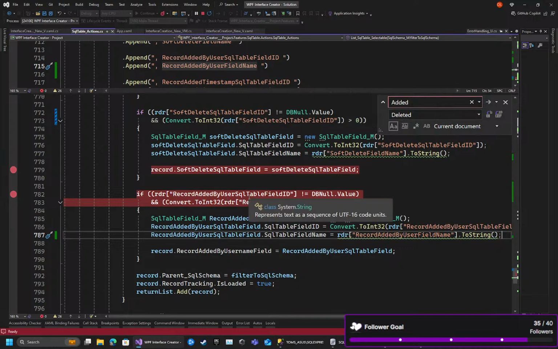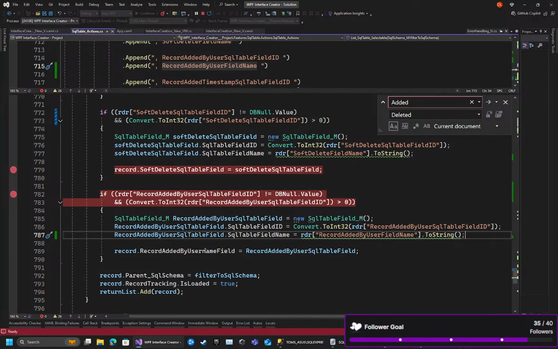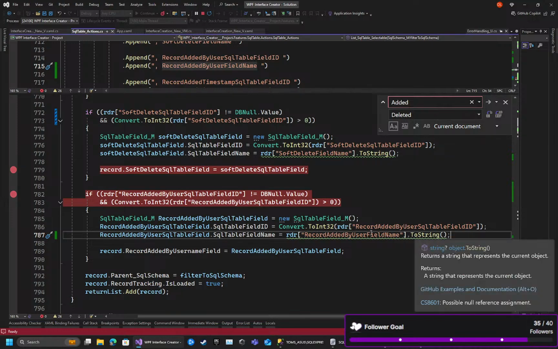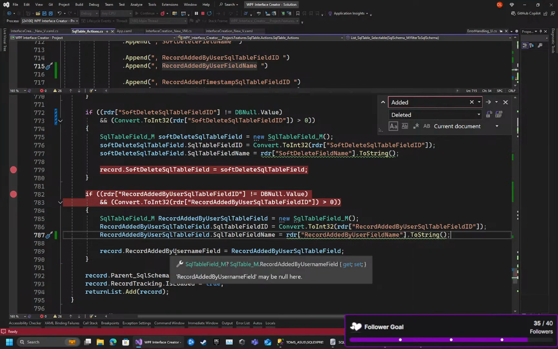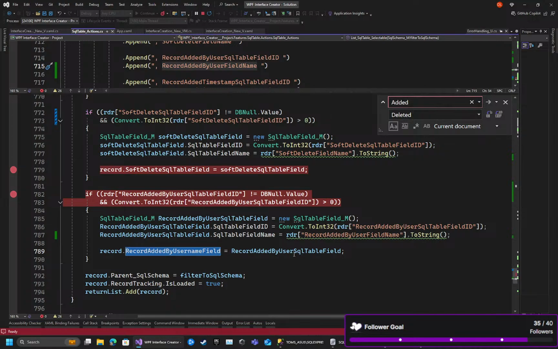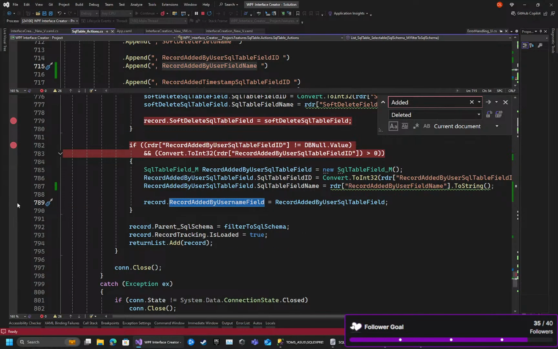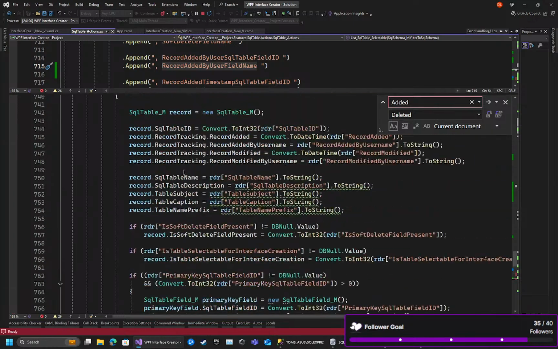Record added by user, SQL table field ID is not null, and field ID is greater than 0, right? Which is record added by user, SQL table field ID, and record added by user field name. Record added by user name field, that field name. Okay. Do we even make it to here?